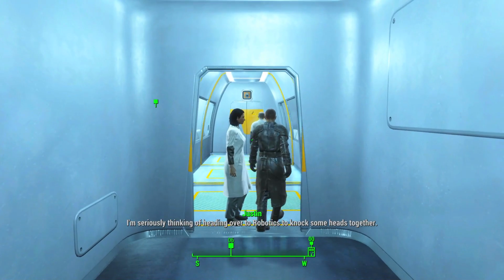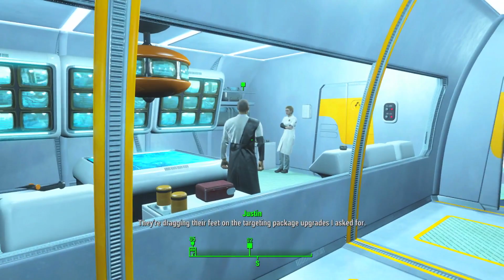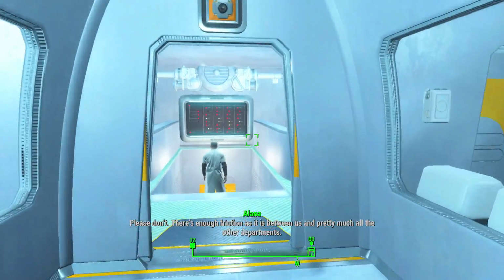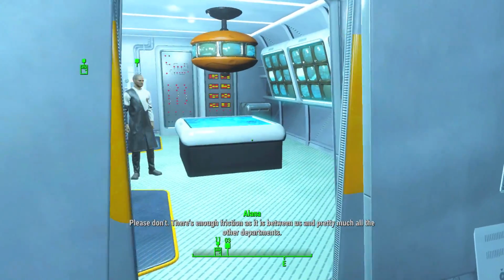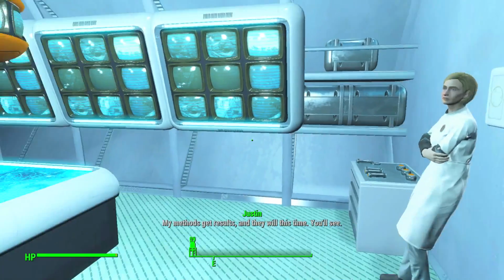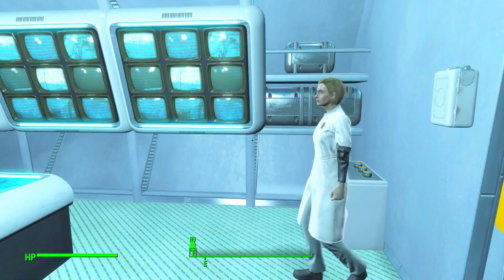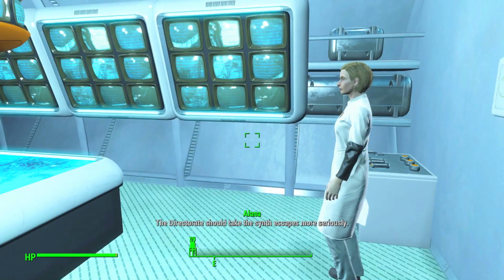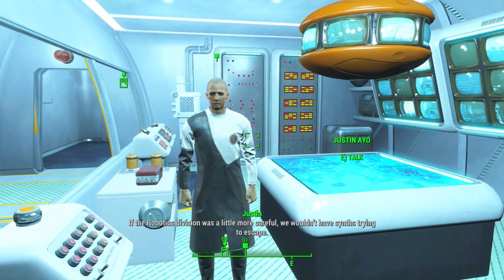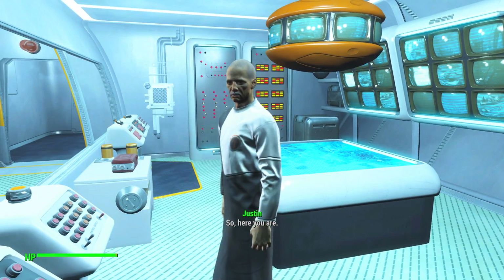Heading over to robotics to knock some heads together. What now? Good to see you. They're dragging their feet on the targeting package upgrades I asked for. Maybe I should take some courses. Report anything suspicious to the SRB. Please don't. There's enough friction as it is between us and pretty much all the other departments. You going soft on me, Alana? My methods get results, and they will this time as well. You'll see. The directorate should take the synth escapes more seriously. If the robotics division was a little more careful, we wouldn't have synths trying to escape. Hey, Doc. So, here you are.